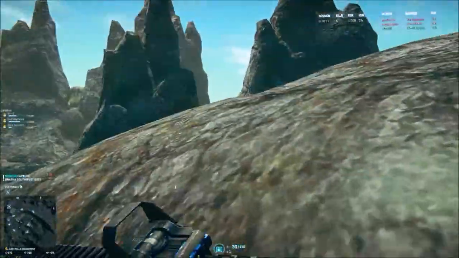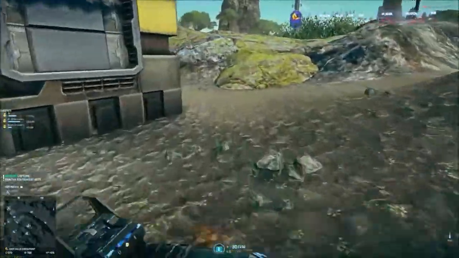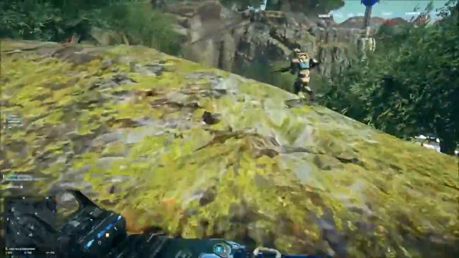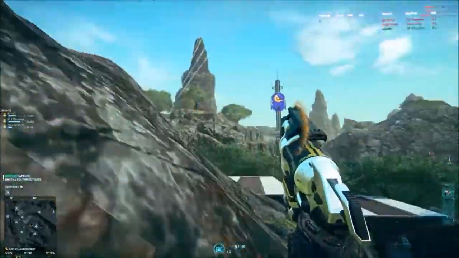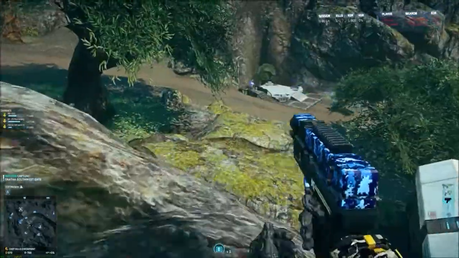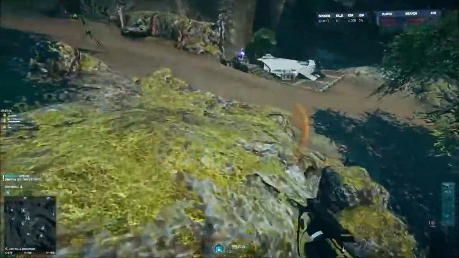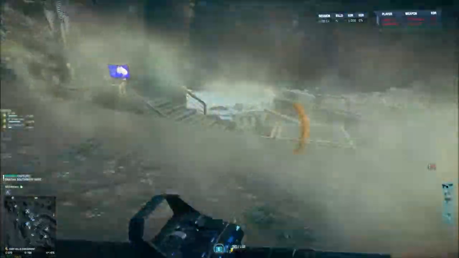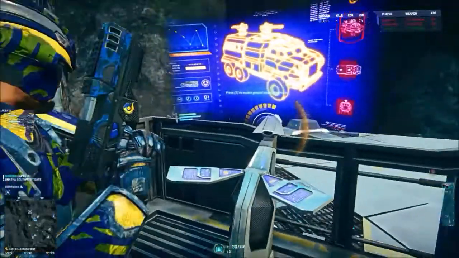Okay. Let's see here. There's a terminal over here for vehicles. The class I'm playing here is Engineer, and they have this repair tool, and they can repair turrets and vehicles and mech suits and other things that are technical that can be damaged. You can actually even repair these terminals.